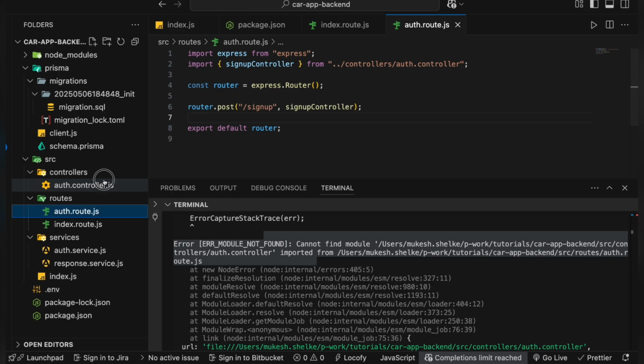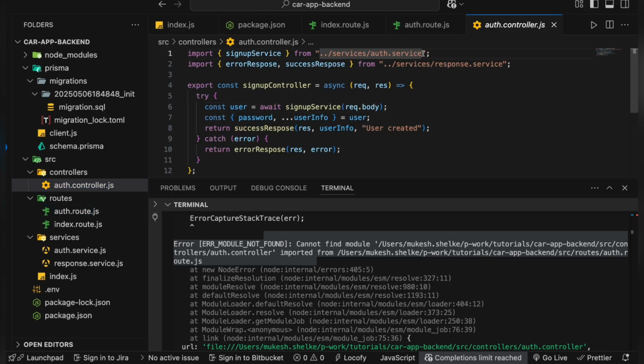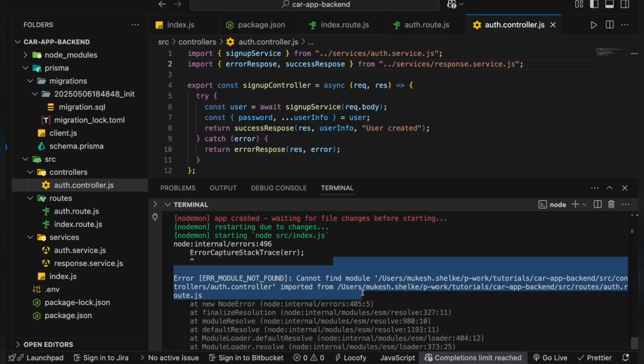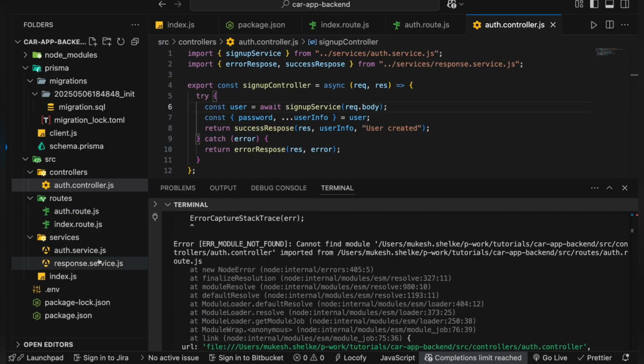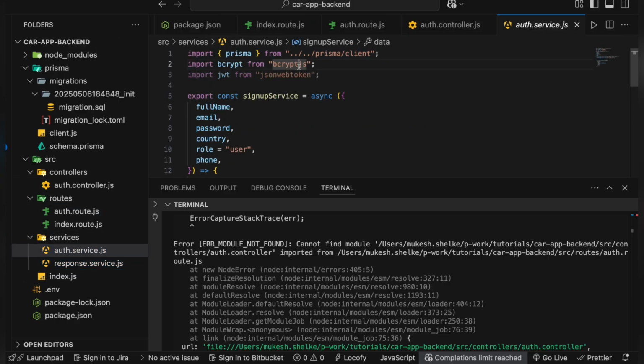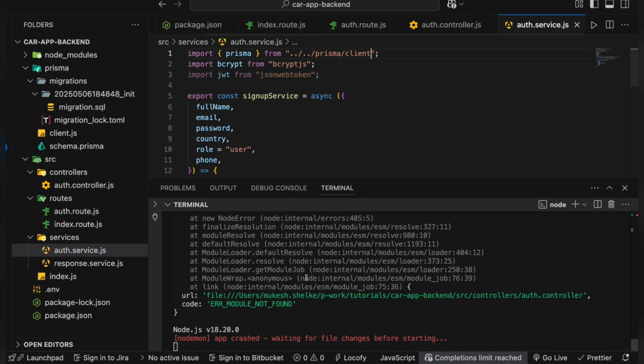Okay, so let's go to the auth controller, and instead of just this, just write this along with the extension which is JS. So also authcontroller.js. Also go to the service, and over here Prisma client dot, yeah, everything is good now.